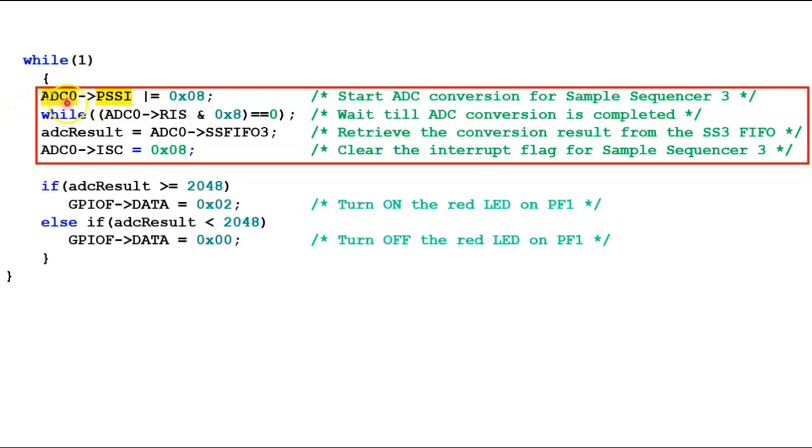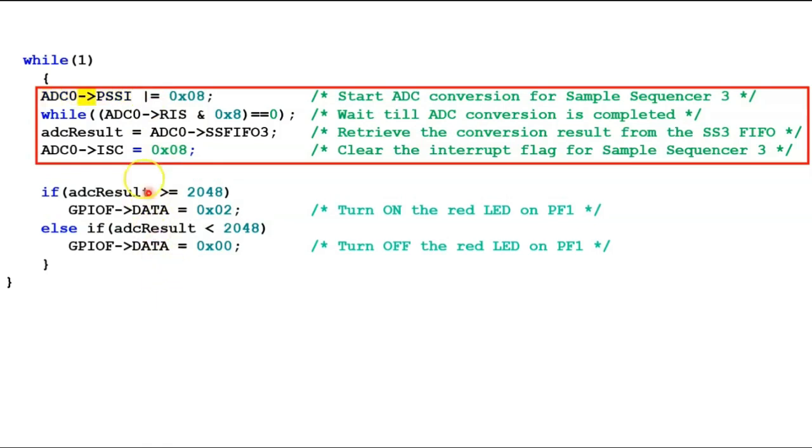The ADC 0 symbolic name refers to the ADC 0 module, and the PSSI refers to the processor sample sequencer initiate register. Now note that the symbolic name ADC 0 points to the base address of the actual ADC 0. Now I'll show you this base address in a few moments.